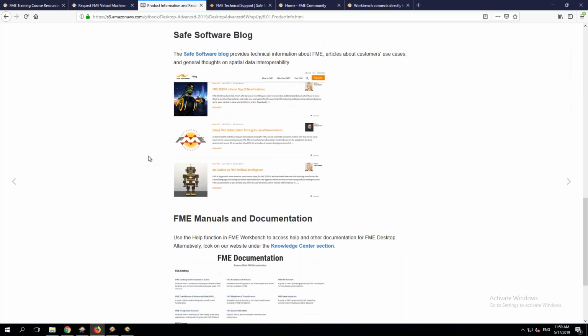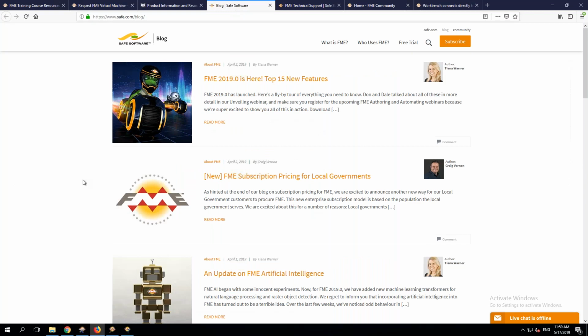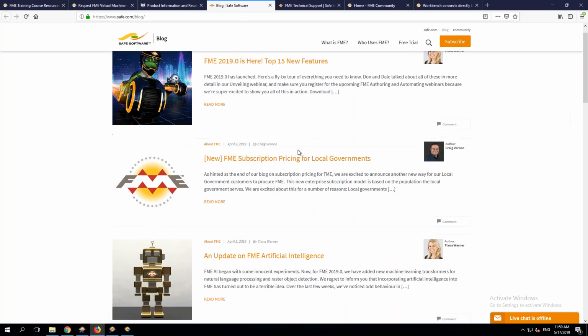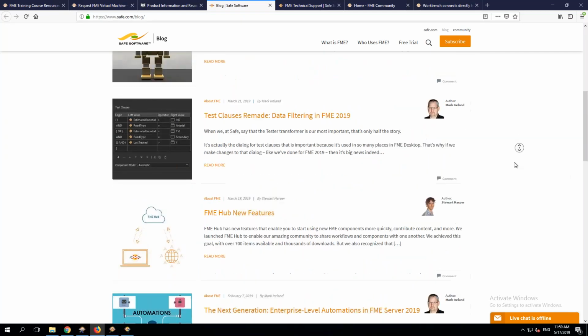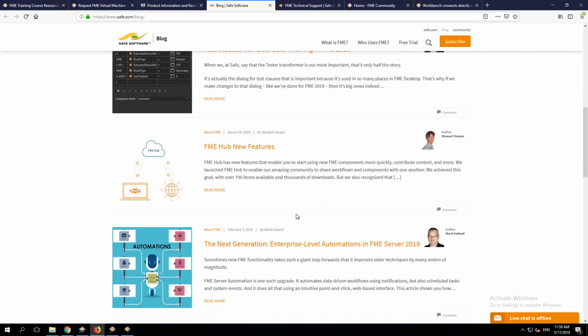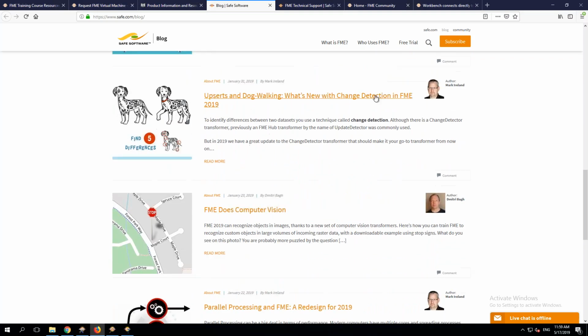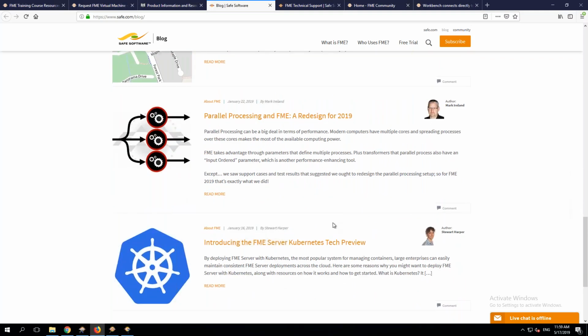The Safe Software blog, I like that, but then I write quite a lot of stuff on here anyway, but it does technical information mostly. There's a few sort of marketing and sales things like subscription pricing for government and so on. But generally it's more technical things like test clauses for 2019, enterprise level automations for server in 2019, change detection, computer vision, parallel processing redesign for 2019, Kubernetes and FME server.